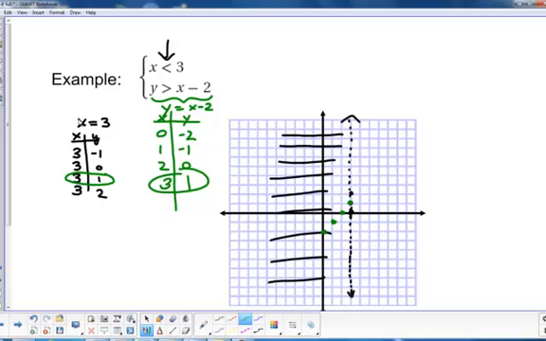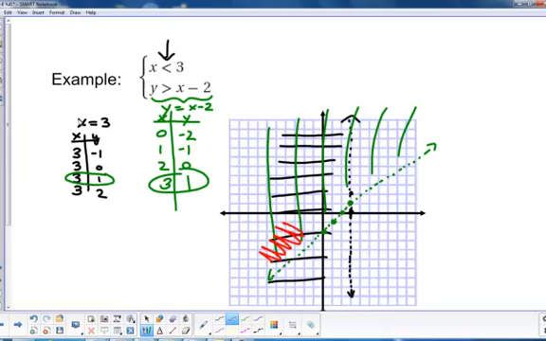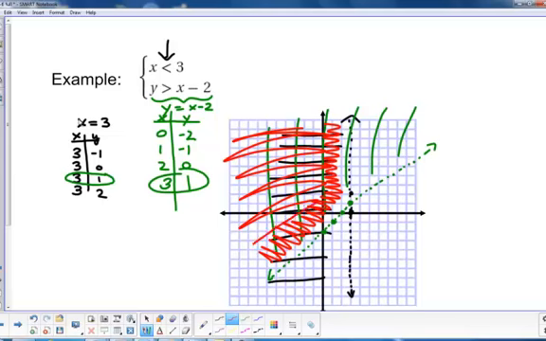All right, this time we have another dotted line because there's no equal to below that inequality. So that's my straight dotted line. And then it says y is greater than, so we're shading towards the positive, towards the sky. So my double shaded region is right here. So the ordered pairs that lie on the dotted lines are not solutions, but everything in the red shaded region is, and right next to the dotted line.